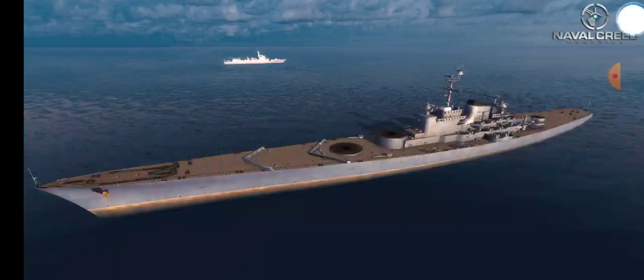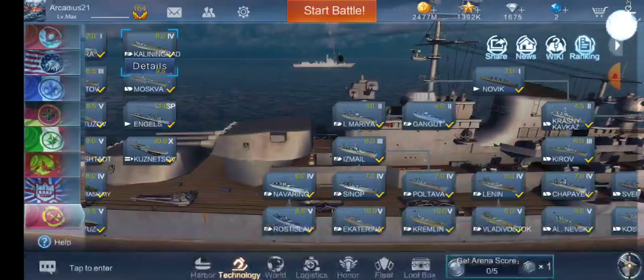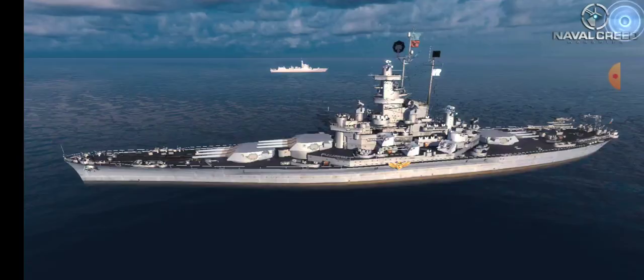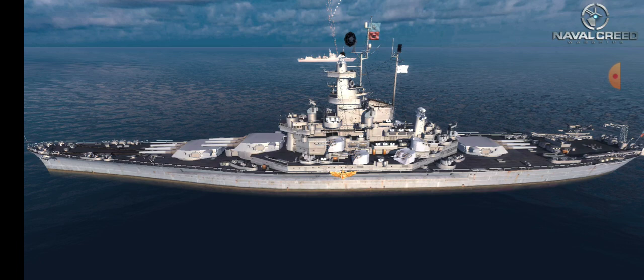She may be bad on paper, especially armor thickness wise, but she's actually pretty good, and I have a lot of really fun games with her. All right, next battleship, Connecticut. Now I'm gonna go to South Dakota first here, just to give you an example that we go from New Mexico to this ship, Colorado, or South Dakota.